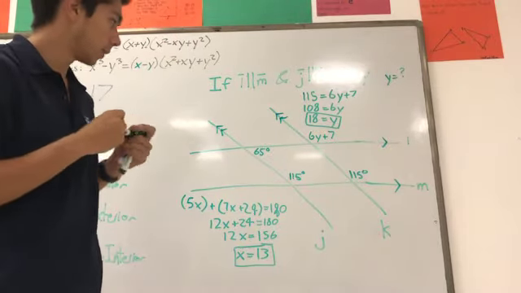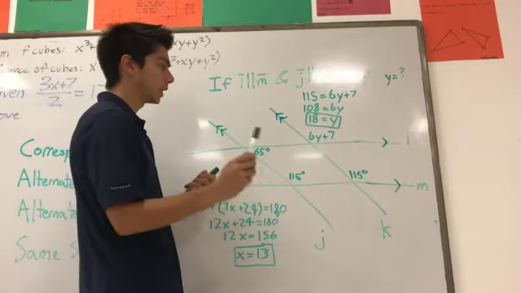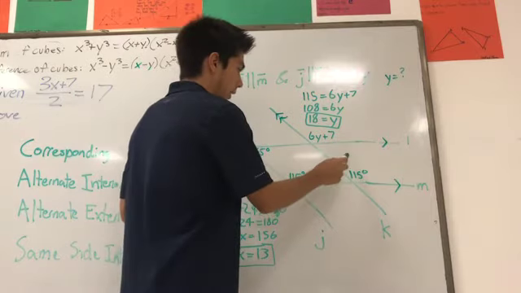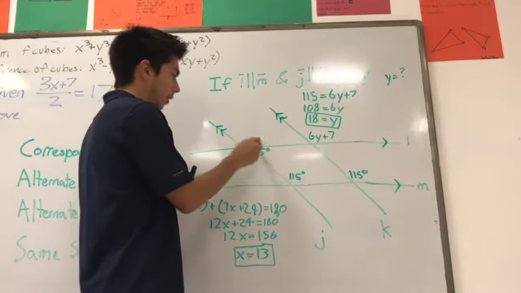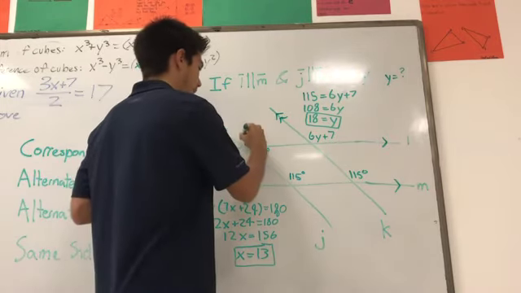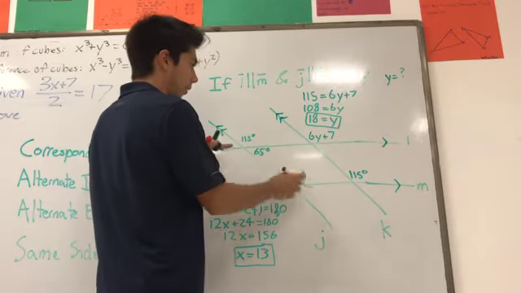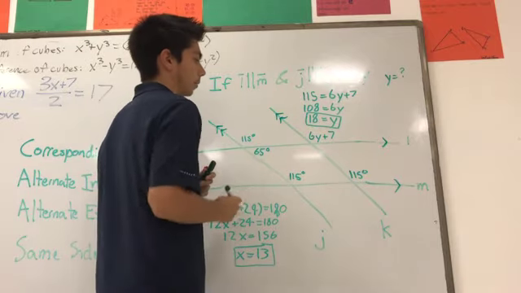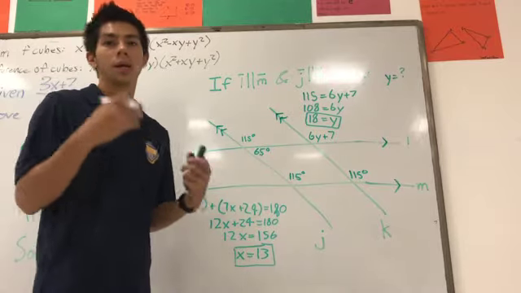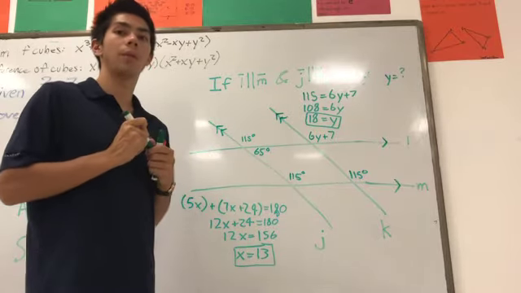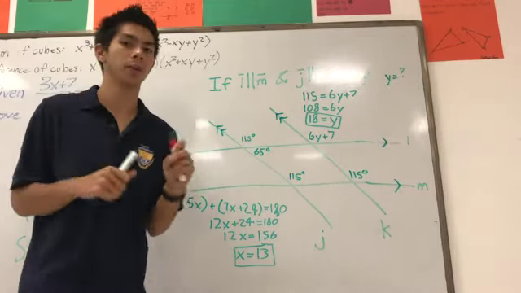So what this problem did was ask you to see a same side interior angle here, and then to see two steps of corresponding angles, right here, and then right here. Another way you could have done it was to see that this angle right here, 65 degrees, means this angle has to be 115 degrees, either by supplementary angles or there's a corresponding angle here, and you could see that this also is corresponding. So there are multiple ways you can do these problems. If you wanted to do a different way, you can certainly try that, and the way that I showed is not necessarily the only right way. So this is this problem.